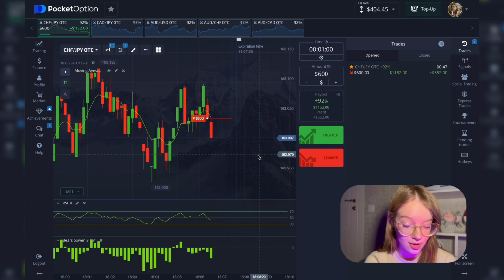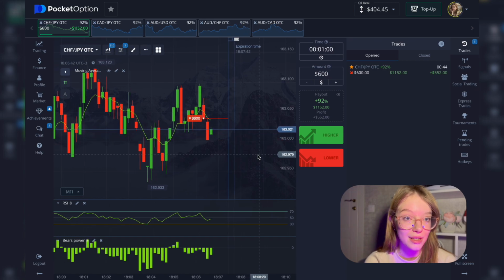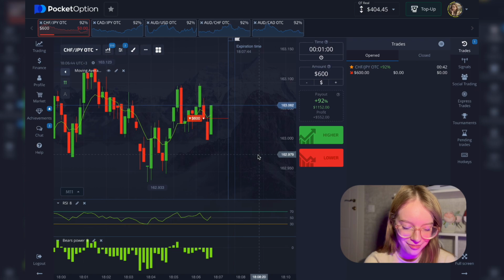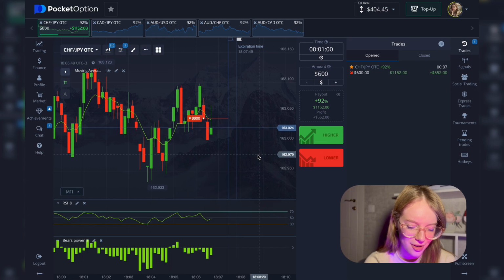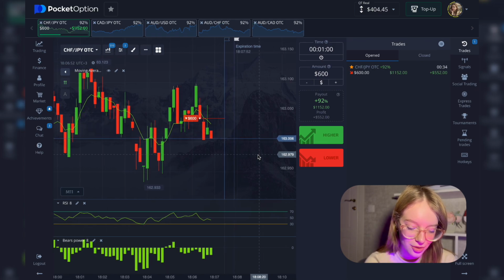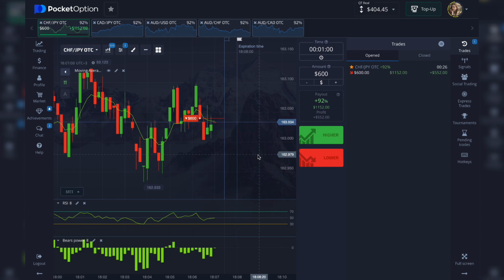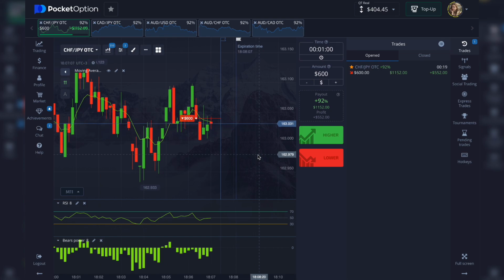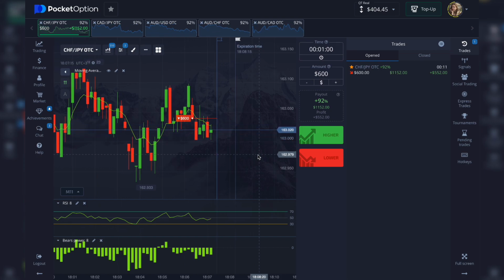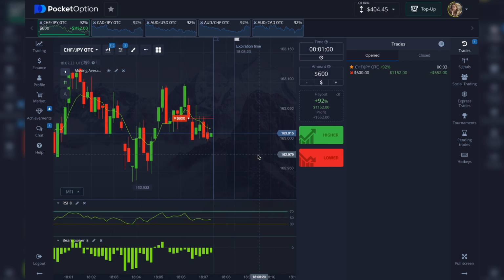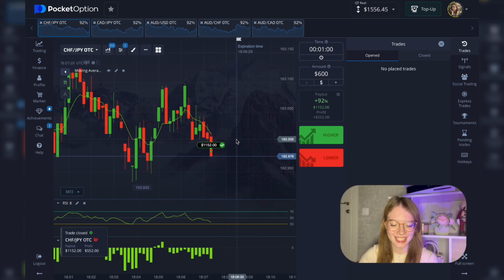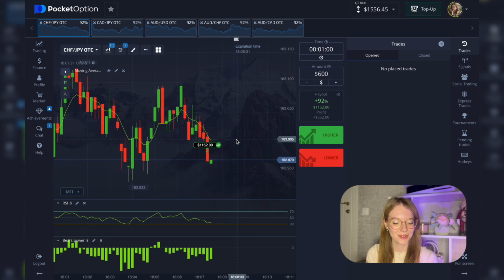So I decide to increase the trade amount to $600 and open a trade here. If the trade is successful, it will be a very good sign for us and we will soon be able to afford to open trades of $1,000. Great, we continue to make money with this strategy and so far I really like it. Let's look at the next example.